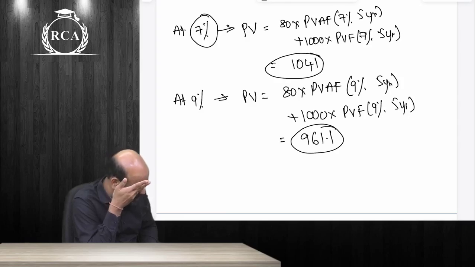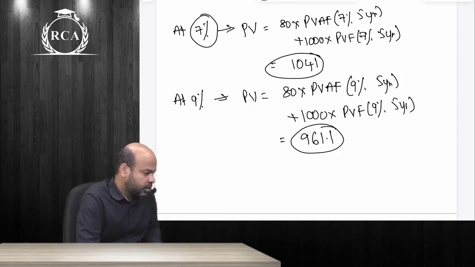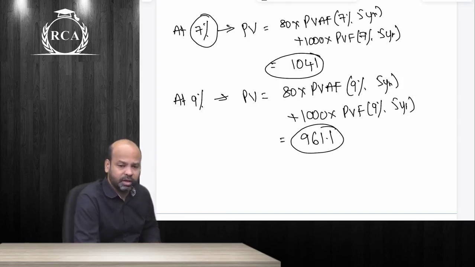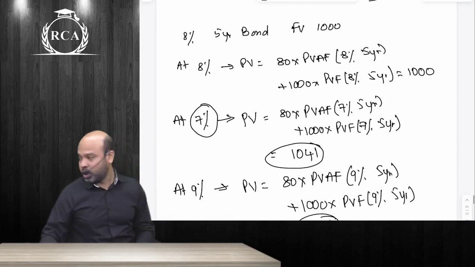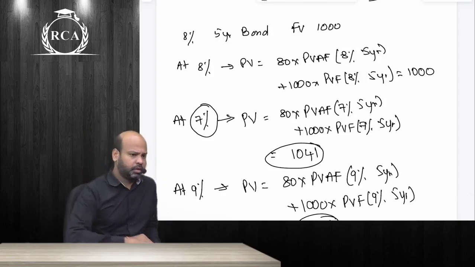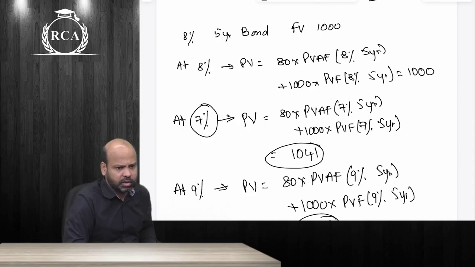Similarly, next line, beta. Similarly, if required return is less than the coupon rate, if required return is more, the bond will be trading at a discount, because you will want to pay less so that you generate that higher return. If required return beta is less than coupon rate, the bond will be trading at a premium. समझ में आ गया 1125 वाला?